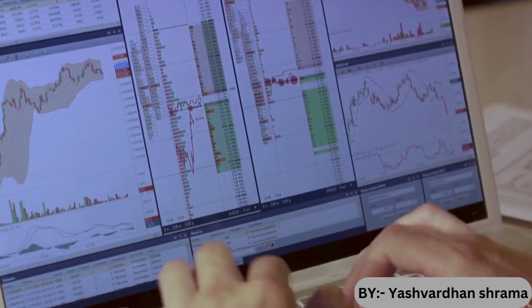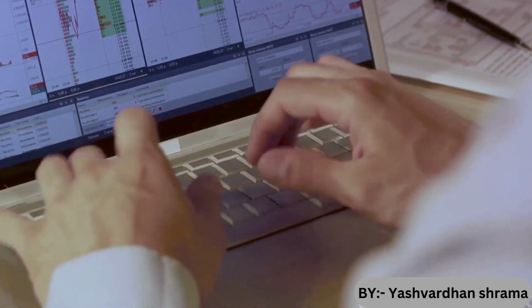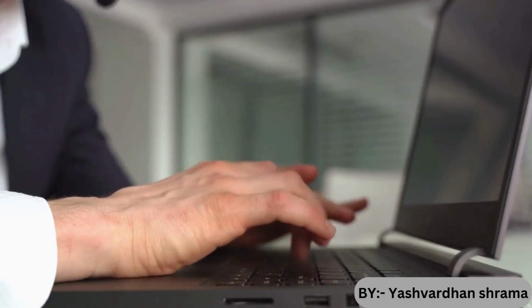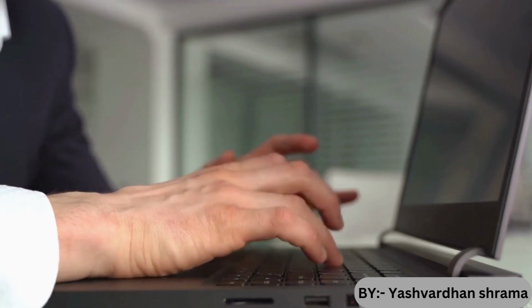It is like having a personal assistant with the ability to capture, analyze, and present data in the most intuitive, efficient, and effective way possible. In conclusion, conditional formatting is a valuable tool in your Excel arsenal. It's like having a personal assistant who highlights important data and trends for you.